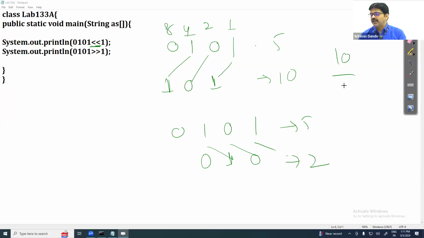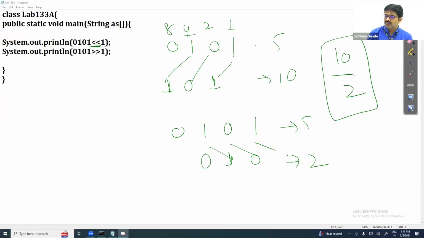How many told 10 and 2? I think many of you told 10 and 2. By 2 means 2 only, right? So, you forget all the concepts we studied till now. Is this a binary number, guys? Is this a binary number? I'm coming there only.